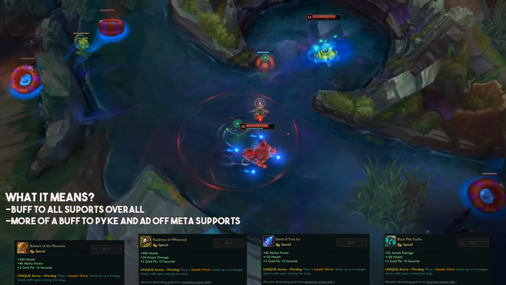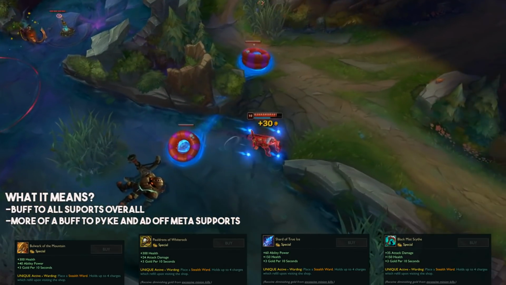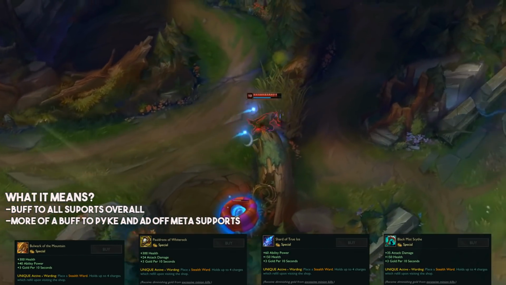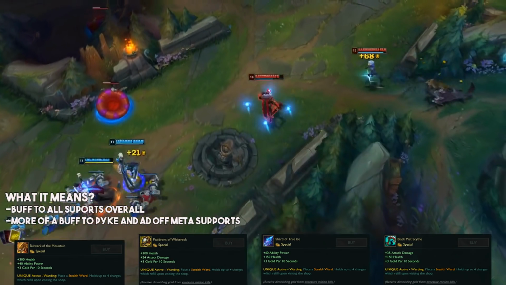So depending on what champion you're playing, if you're playing like an AP support and you only want damage, then you would go for the support item that's going to give you more AP than health. If you're playing more of a tankier AP support champion, say you're playing something like a Gragas, then you'd probably go for the one that gives you more health and a little bit less AP.